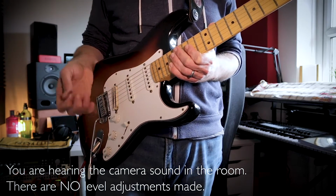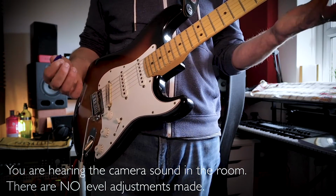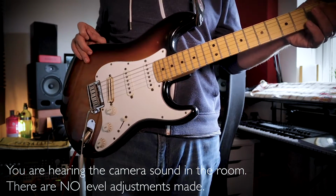So here we go, I'm going to play some chords and play some lead lines and you can judge from there. So here we are, this is setting one.